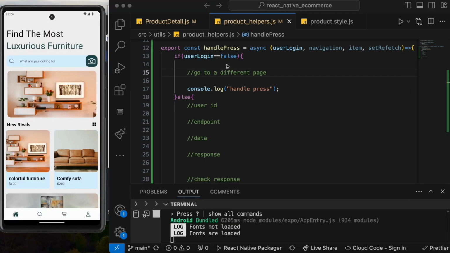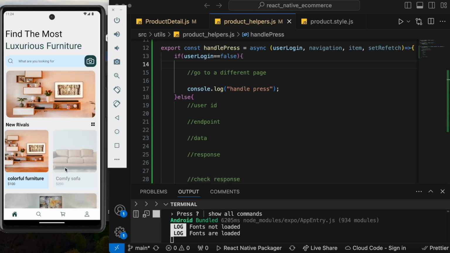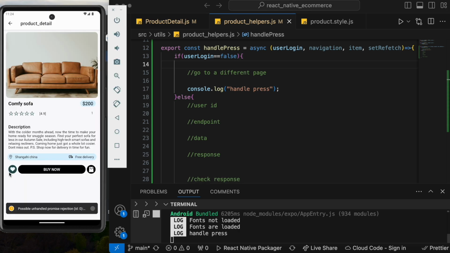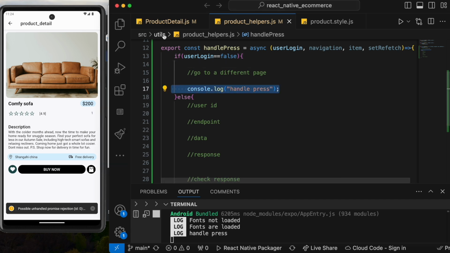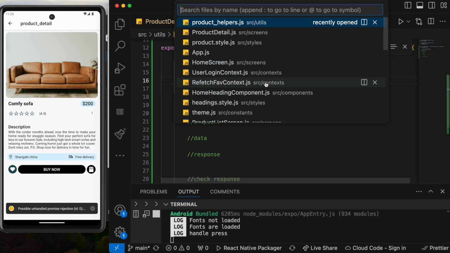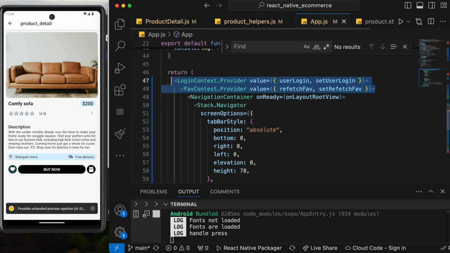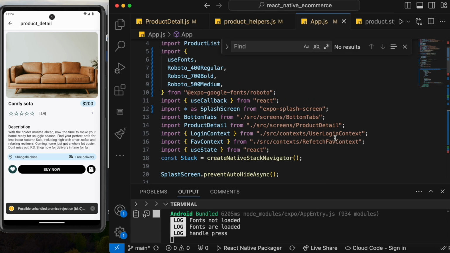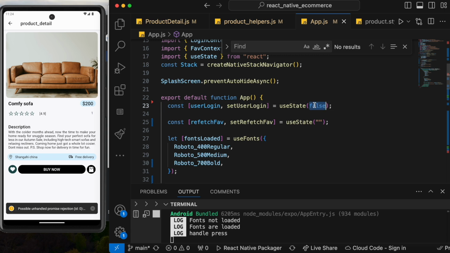Okay, so last time we have seen that here it is false. For example, if we go ahead and click on this, it'll say handlePress, which means that of course it is false, right? Okay, now by default we don't want to set it to false, at least for now. So here I'm gonna look for the app.js file, and here we remember the earlier state was true, so you're gonna set it to true.